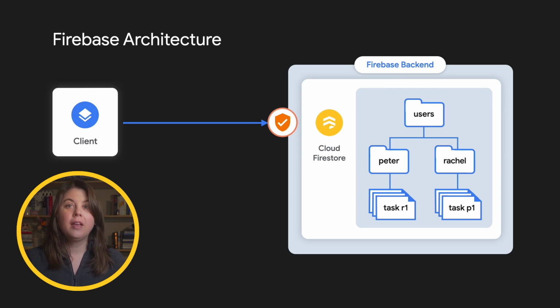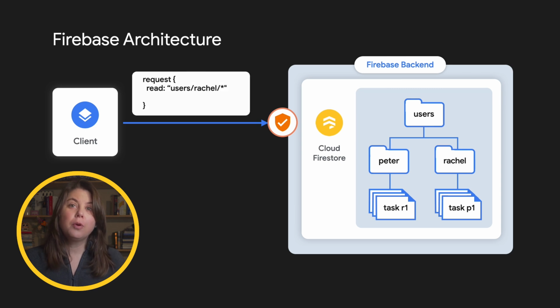For example, to decide if a user should be able to read a specific document, you can look at the request to see details about that user. Each request contains an auth object that's populated by Firebase authentication and contains information about the user. If the user has authenticated, it will contain a Firebase ID token.